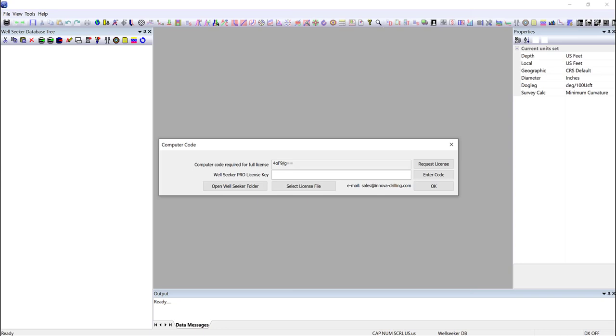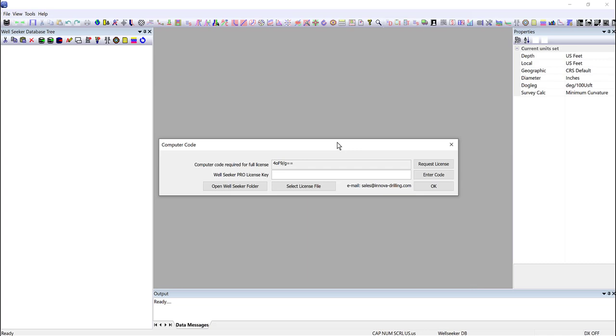Previously I mentioned that I do not have a license file, and in the instance where you've got your first version of WellSeeker on your computer, it comes as standard with a 2-day free trial license. Once that 2 days is expired, this is the dialog that you will be met with upon opening WellSeeker. This is to let you know that you currently no longer have a valid license, and you need a valid license in order to have the full functionality of the software.